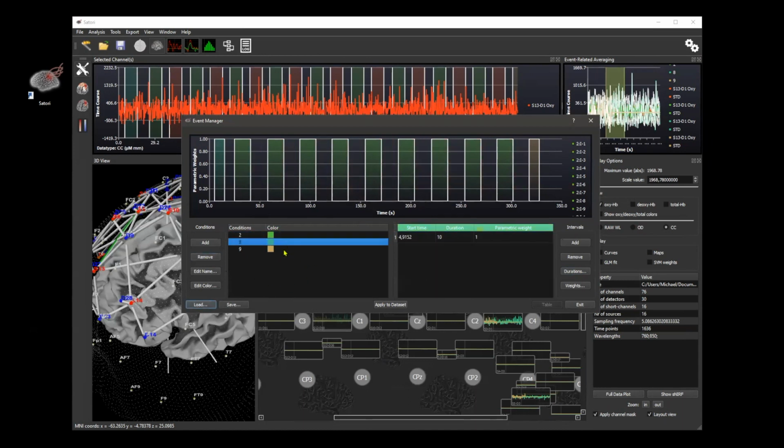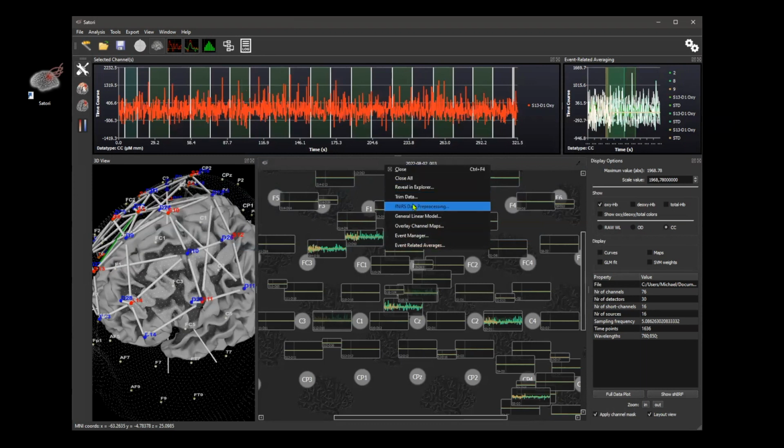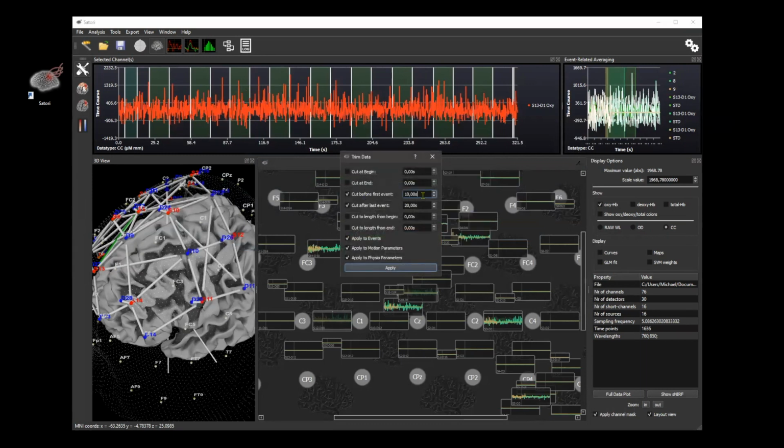And then we have two conditions here. This is the start condition, so it defines the start of the experiment, and this is the end condition, which defines the end. So this is something that is in this data set quite helpful, because now we can use this information, so we apply it. And now we can use the trim and basically trim before the first event on time and after the first event on time.